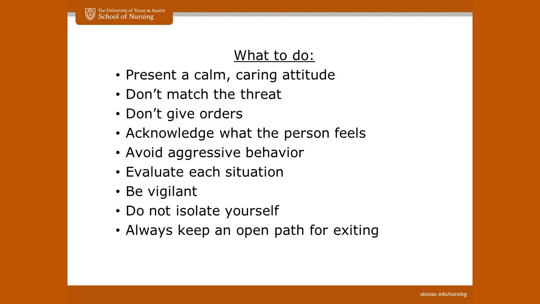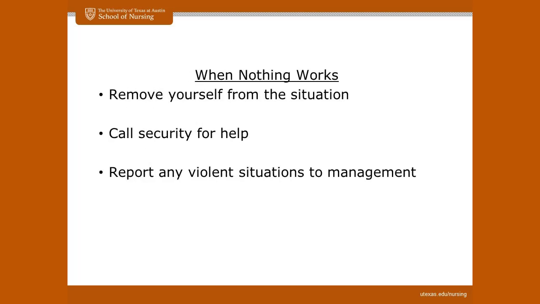Here are some things that you can do as a healthcare worker to minimize your risk. Present a calm, caring attitude, don't match the threat, don't give orders, acknowledge what the person feels, avoid aggressive behavior, evaluate each situation, be vigilant, do not isolate yourself, and always keep an open path for exiting. When none of these methods work, remove yourself from the situation, call security for help, and report any violent situations to management.